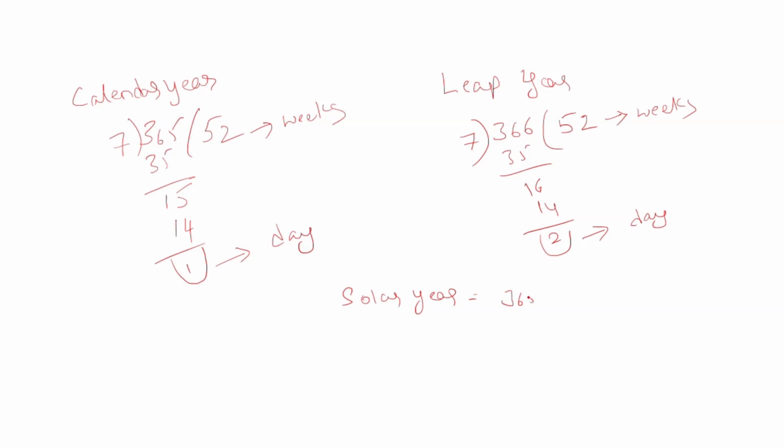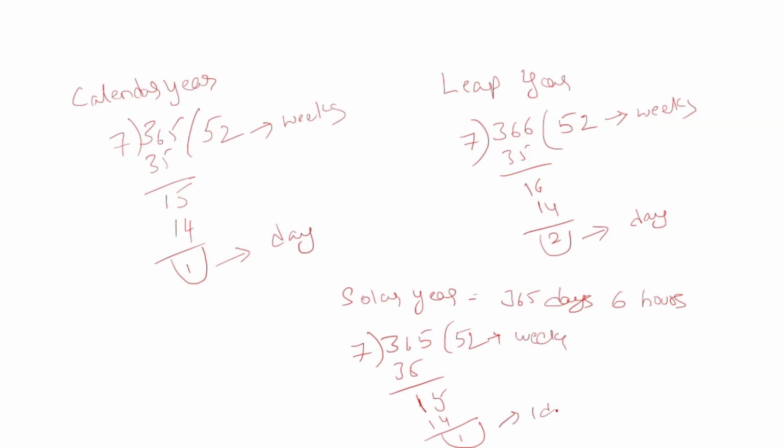We will be having 365 days and 6 hours, where we can divide 365 with 7, then we will be having 7 5s are 35 plus 1 5, 7 2s are 14, 52 weeks plus 1 day, equal to 365 plus 6 hours divided by 24, because we are having 24 hours in a day, that is equal to 365.25.